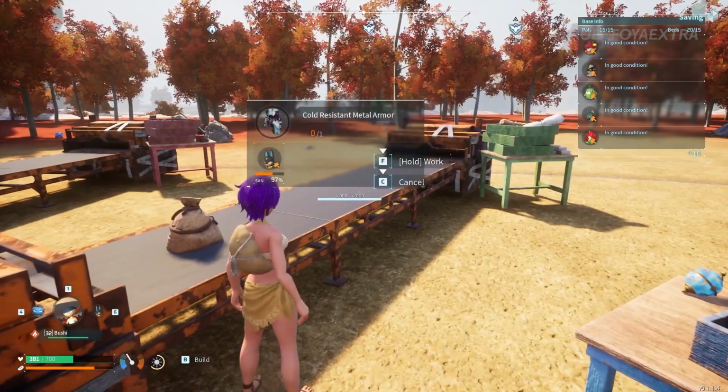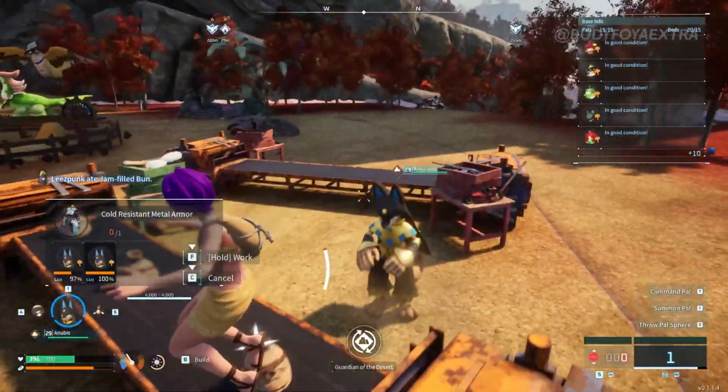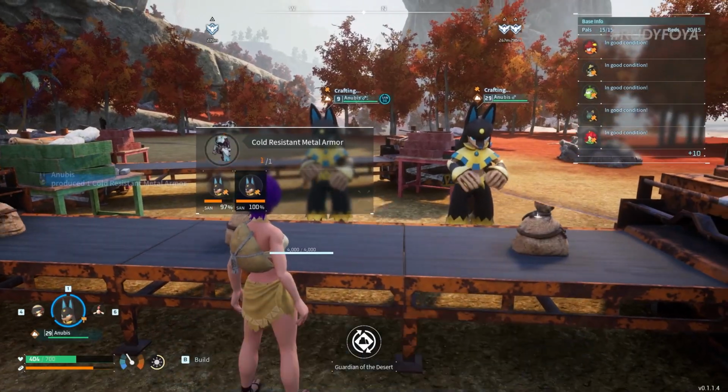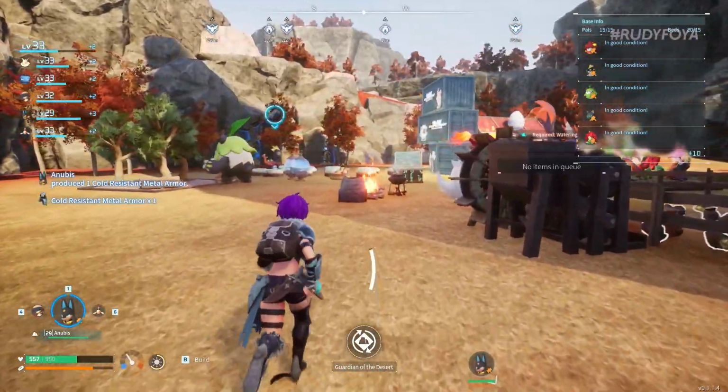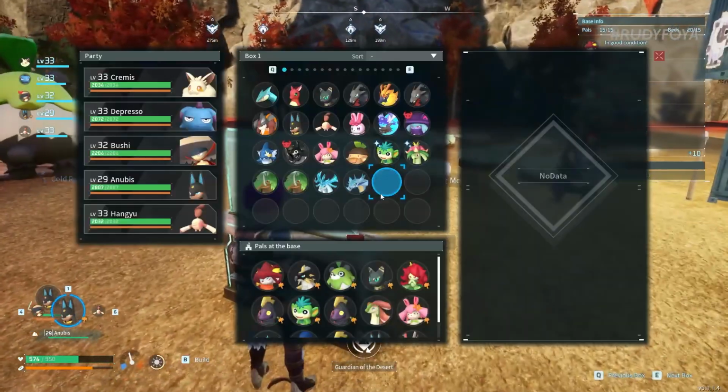Right here. Yeah, Anubis. Two Anubi, get to work. Where's the other Anubis? There he is. Yeah, this will be done in no time. There we go. All right, and then I need to replace one of my guys for a flying bad boy.